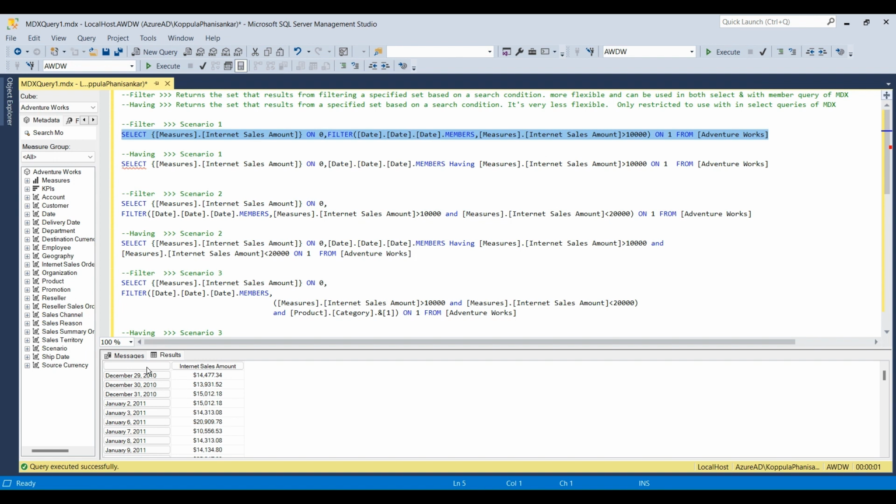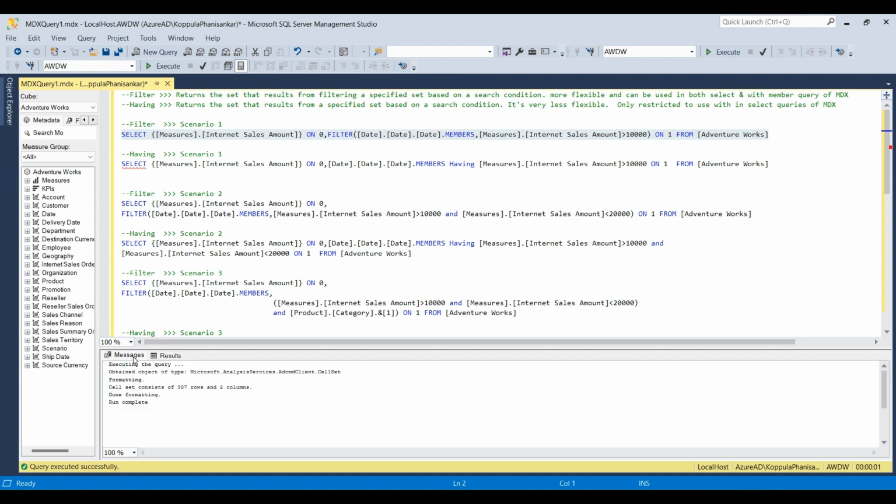I got day-wise data from 2010 through 2013. That's the data we have in the cube, where it fetched 987 rows, which includes the header also.